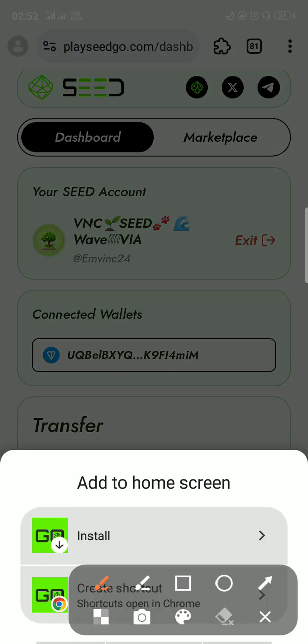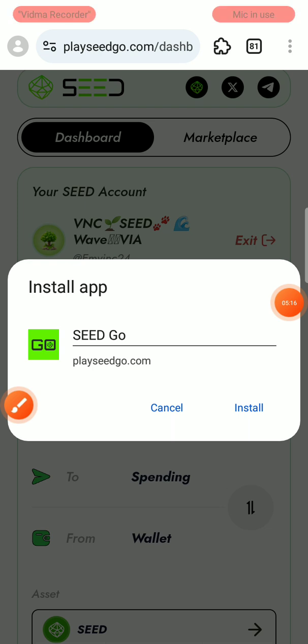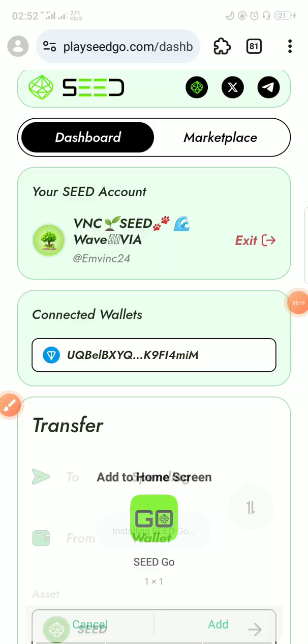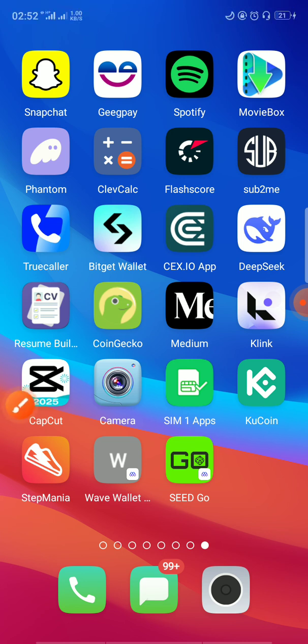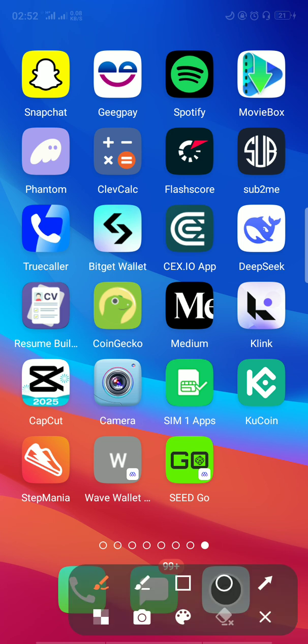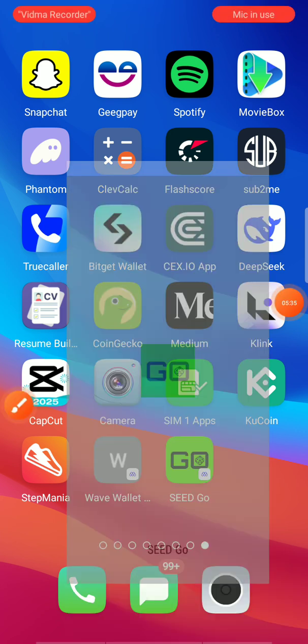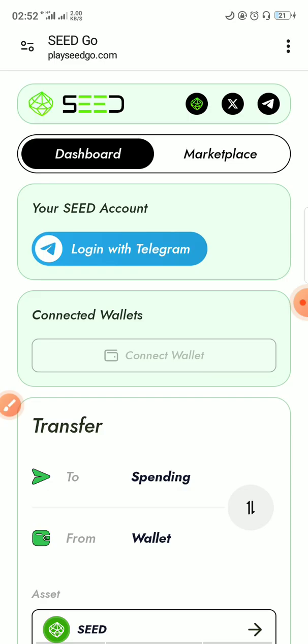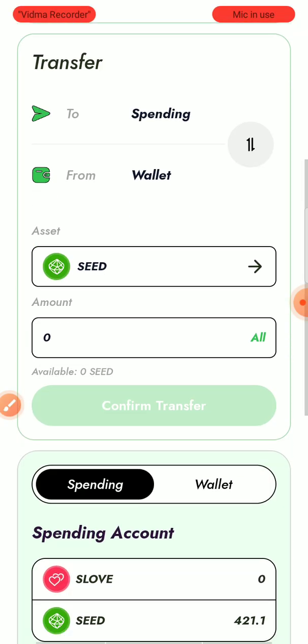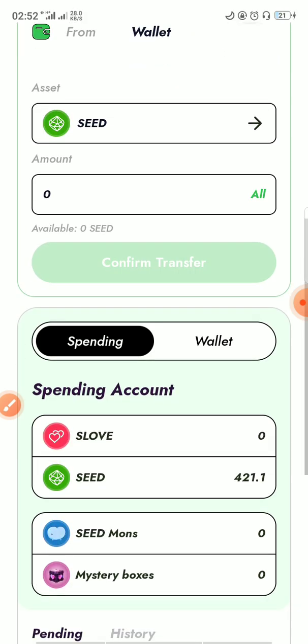What you have to do now is install it. It will be showing as Seed Go. It has already successfully been saved, and then what you have to do now is go back, and as you can see, this is saved properly as Seed Go. Whenever you want to open it, basically there is where you come, click on this, it will open the Mrs. browser directly, and open the web page straight up for you. That's basically what you have to do. So to protect your account for now, just take this necessary step, and of course this is what is showing right here.